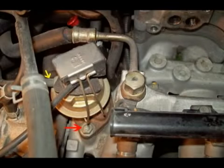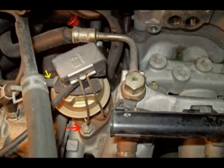Here is the EGR valve held in place by two nuts. One you cannot see, it's back behind the valve, but the red arrow shows the one that's in front. Also disconnect the vacuum hose at the yellow arrow. I won't go into all the technical jargon about how an EGR valve works and what it is. You probably already know that by now.